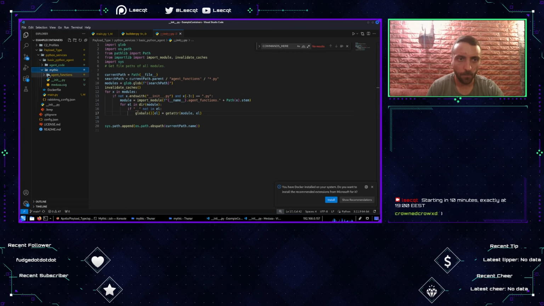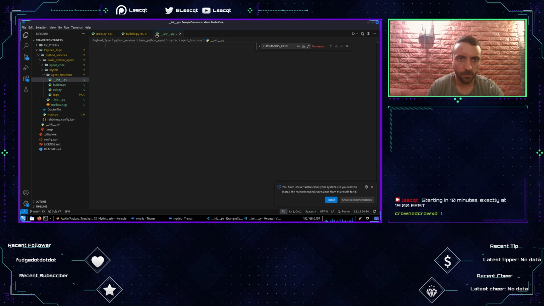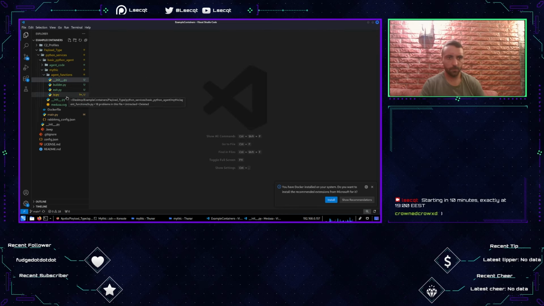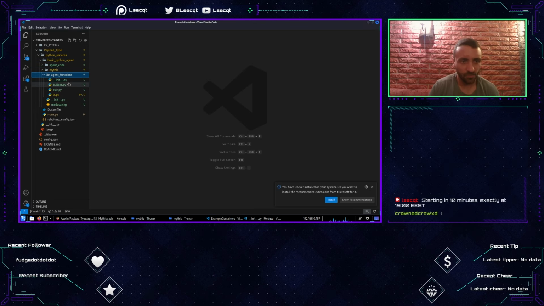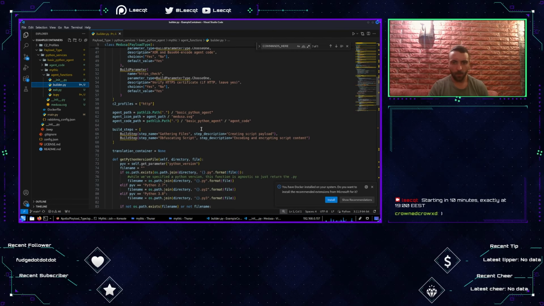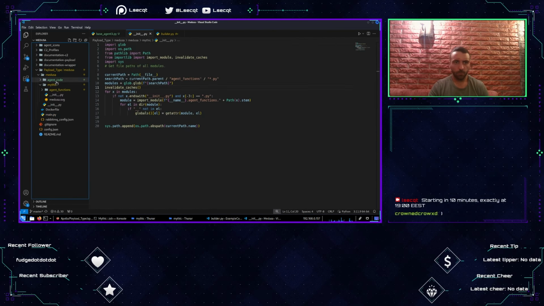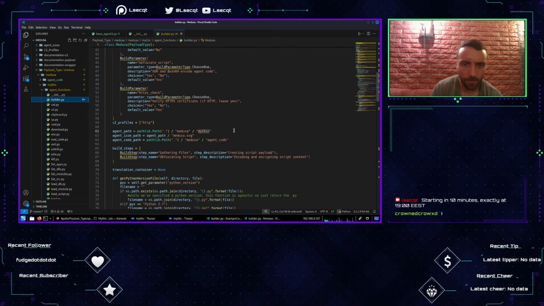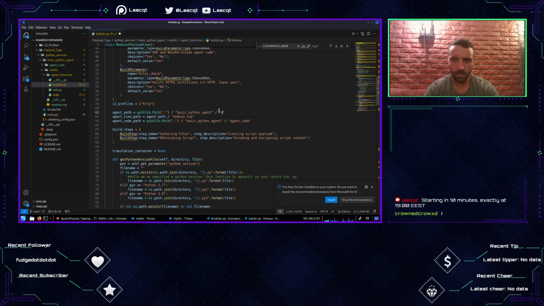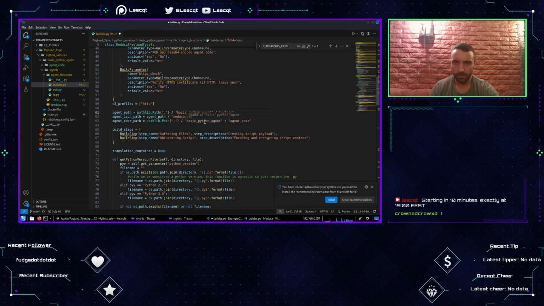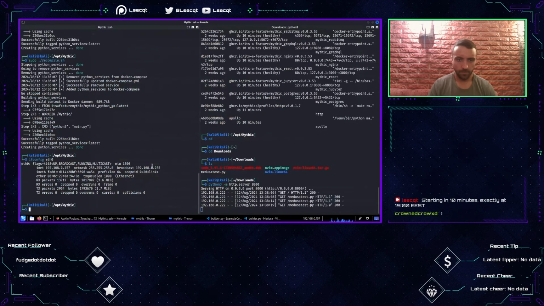Great. Now we can remove this one there. And now let's see, we have the Mythic. We have agent functions, builder. And now here's the catch. On the builder, so agent functions, builder, now we need to follow this template, like that. So now I would most likely need Mythic to be here. Now the agent path, Medusa SVG is correct, and then agent code also looks correct. Good. Let's try.